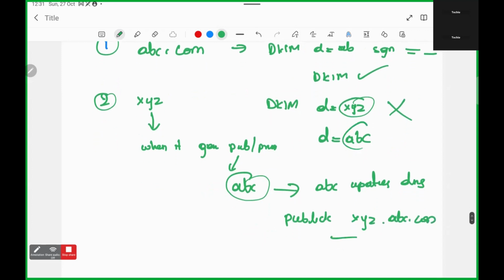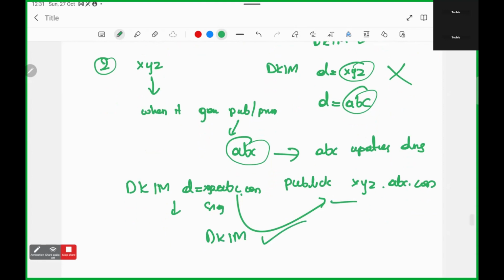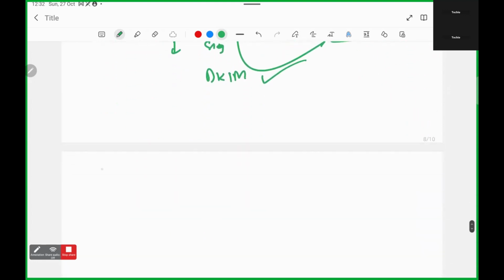So as the domain matches, what XYZ sends is DKIM domain equal to xyz.abc.com. Now the receiver obtains the DKIM key from ABC's DNS, and the DKIM signature is verified. There is no problem in relaxed mode. So I hope you understand relaxed DKIM delegation.